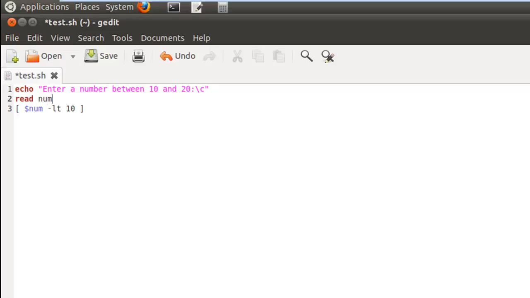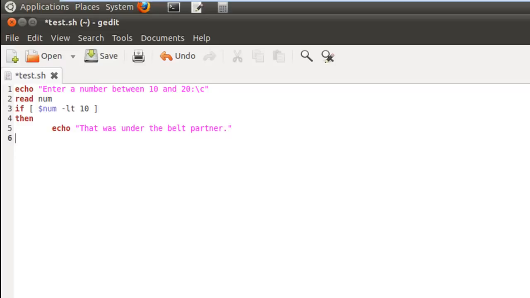And if the value is less than 10, then we're going to display a message, right? So we're going to put the keyword if there, and on the next line we'll put the keyword then, and we'll display a message. What do I write? Maybe "that was under the belt, partner." That's cool enough.